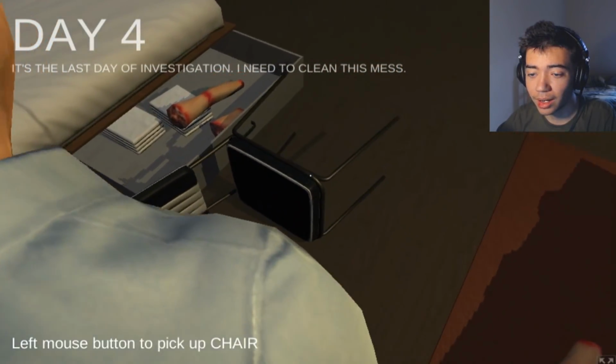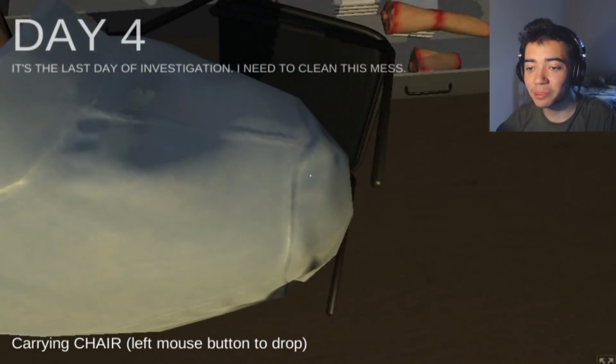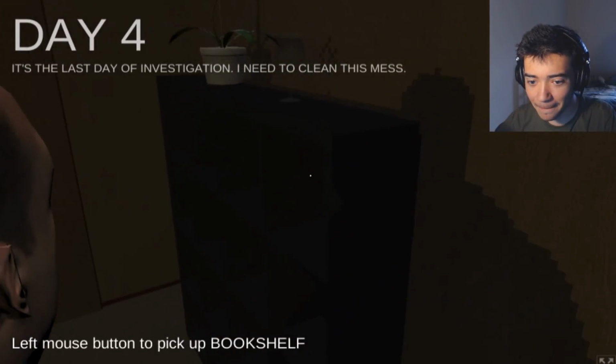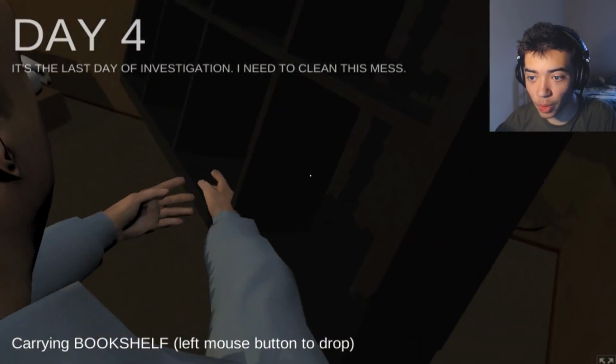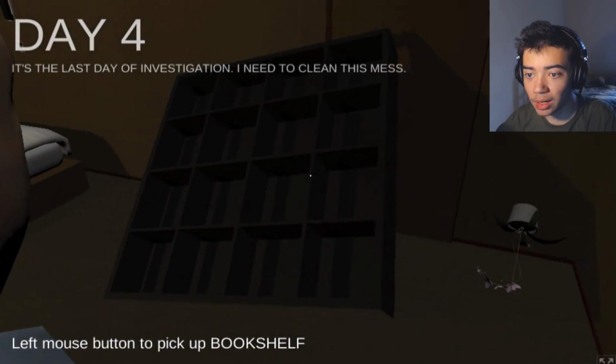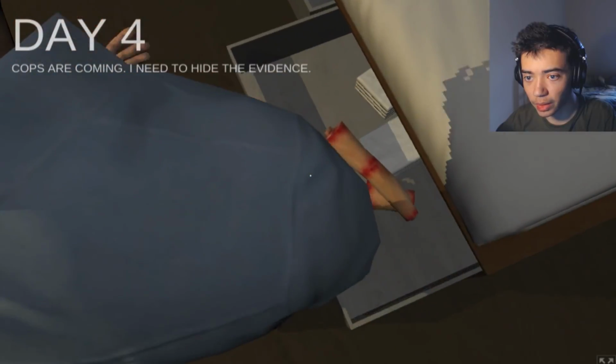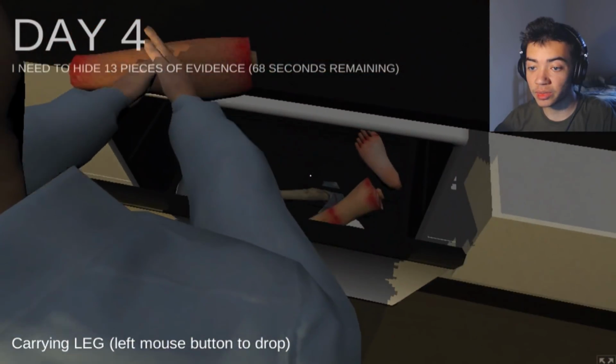I need... Oh my God. Can I just close this, please? I can't close this. What the hell, man? Pick up bookshelf? What if I do this? Can I barricade? Can I barricade them? I'm very curious if I can do that. So this is a very tactical and sound decision.